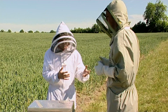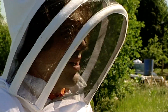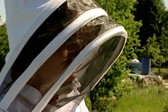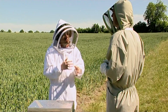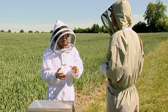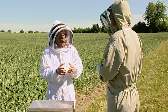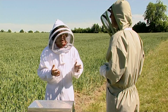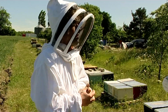Well, obviously collecting a swarm of bees, you've really got no idea what you're actually collecting. You're collecting a big ball of bees - you've got a queen, she could be a year old, she could be six months old, she could be five years old, you just really don't know. Plus you've also got the added potential for disease risk with collecting a swarm. They've come from anywhere - you don't know where they've come from. If they were from a domestic beehive, there may well be a problem there.